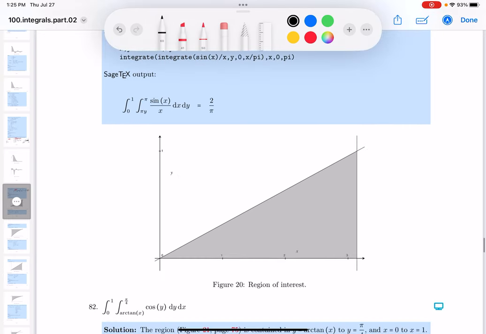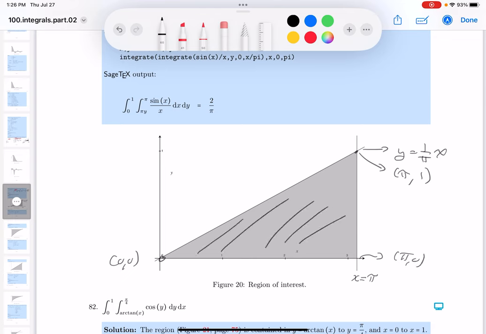These are better pictures for you. I want to put down the reason I'm giving you a better picture is hopefully you're paying attention to that. This is X equals pi. This line over here is Y equals 1 over pi X. The point here is going to be pi comma 1. The point there, kind of obvious, 0, 0. The point over here is going to be pi 0. This is the region under which we're integrating. What did we do? Let me get my eraser out. Done with this. I understand the picture.